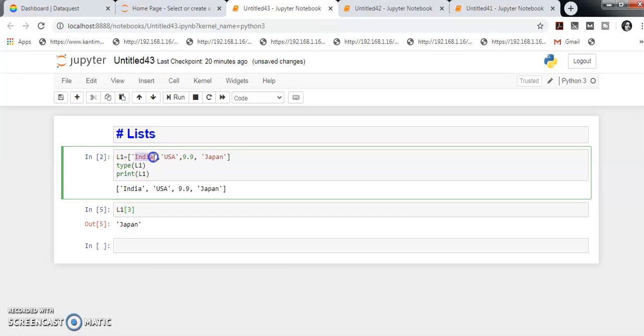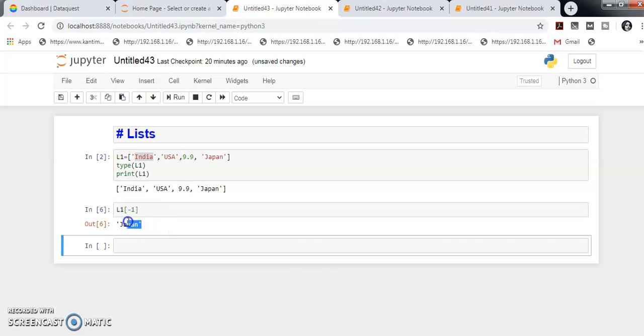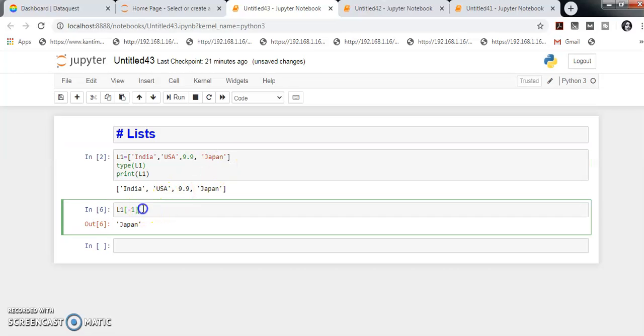This is 0th, first, second. Suppose we want to print the last value directly and we don't know the length of that list. If we put -1, it's printing Japan. So in any list, if you want to print the last value, you can put the index -1.